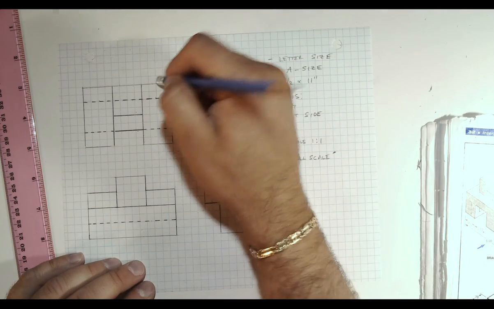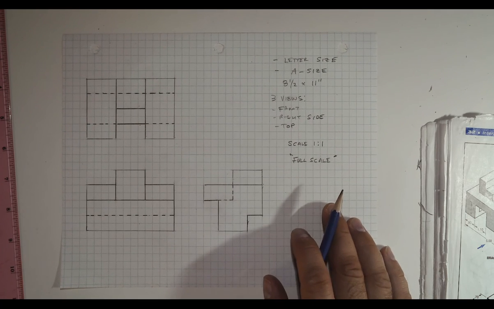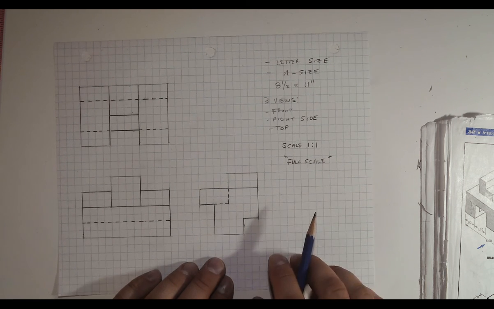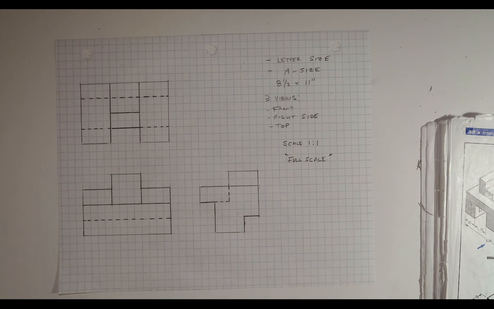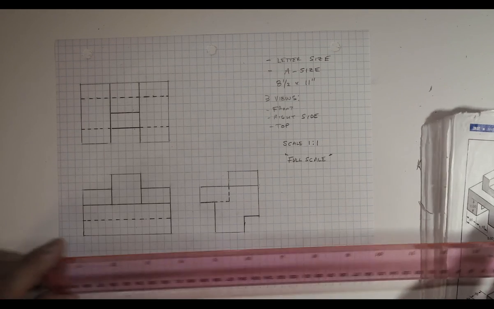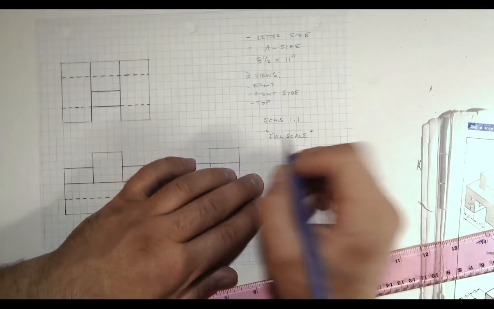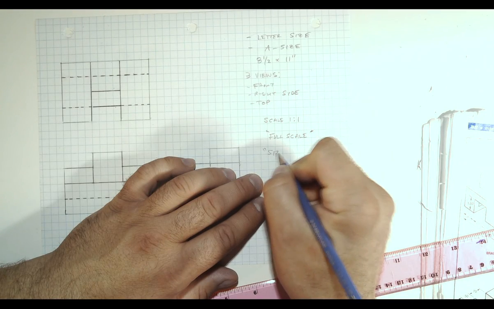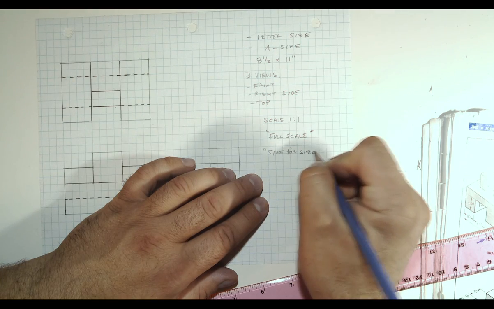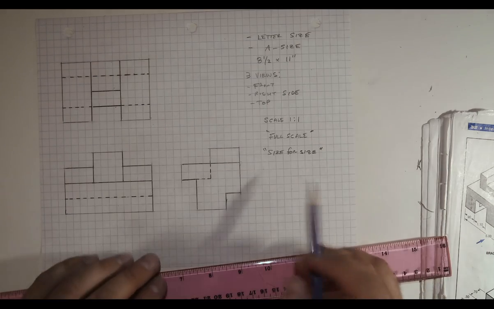Okay, so have some practice. So this one was quite simple because we were able to draw this object full scale. Full scale is pretty easy because there's no thought process or any math or any ratios involved. We're just drawing the object size for size. And I'll add this to our lingo here. Size for size. Sometimes you hear people say size for size. It just means the same size.